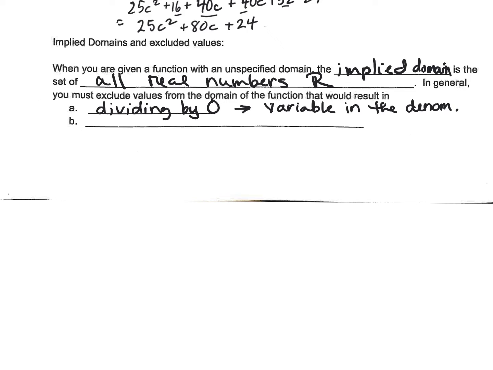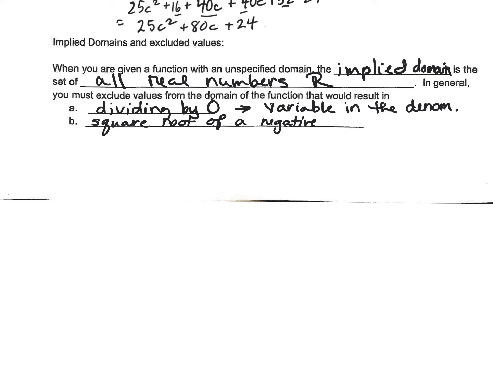Okay? The other big math no-no that you know is you cannot take the square root of what? Really? 2? You can take the square root of 0. You can take the square root of 2. It's 1.14 something. What can you not take the square root of, guys? Say it louder and prouder. Negatives. Do you take the square root of a negative number? No. So anything that would result in taking the square root of a negative number. Okay?